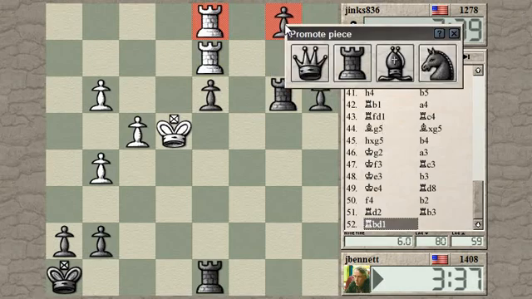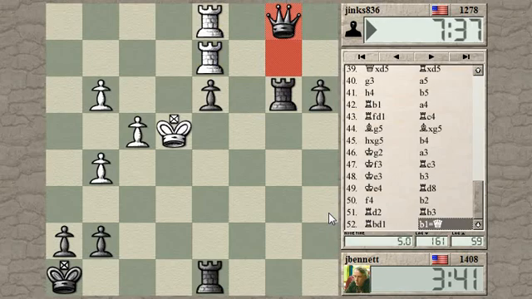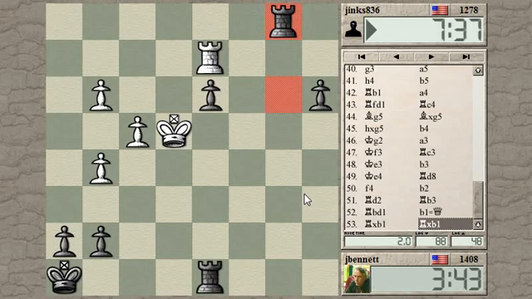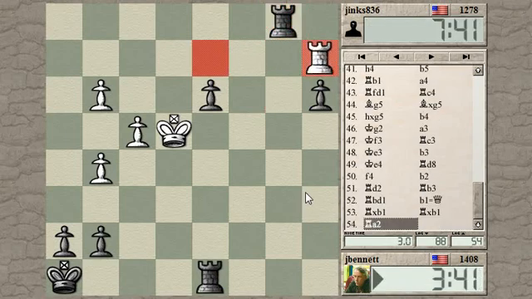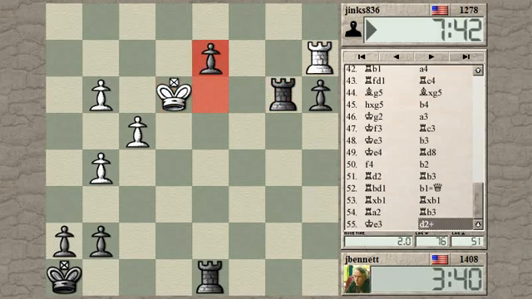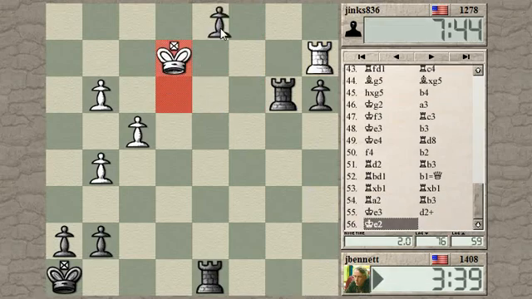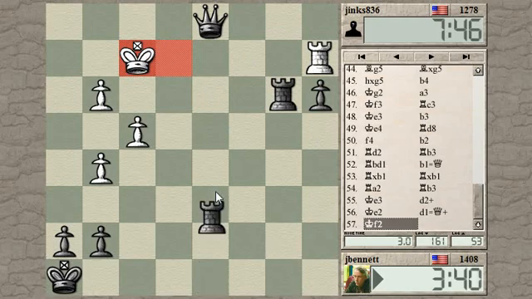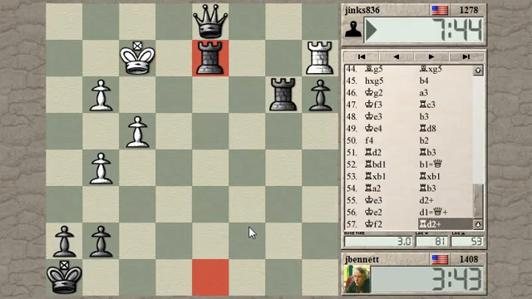Or I could just queen immediately if he does that. So this is not anything to be feared, right? Still, I should save my pawns. I should save them. Check. Check. And now it should be mate pretty quickly. Check. So I don't have to worry about my back rank if I checkmate him before his rook gets free.